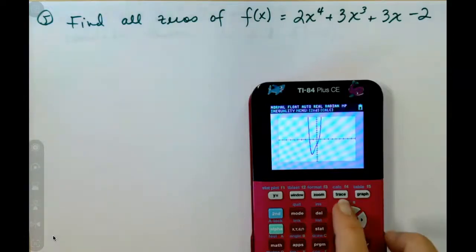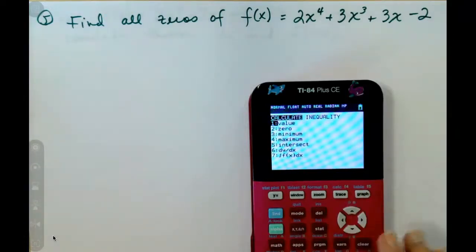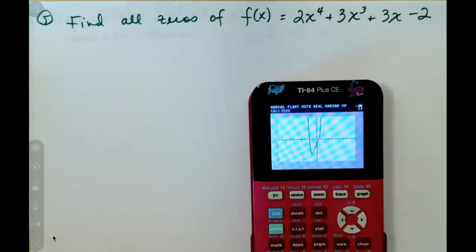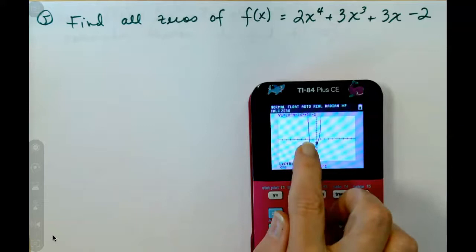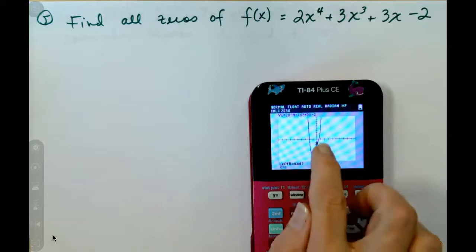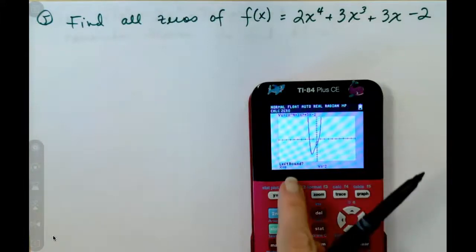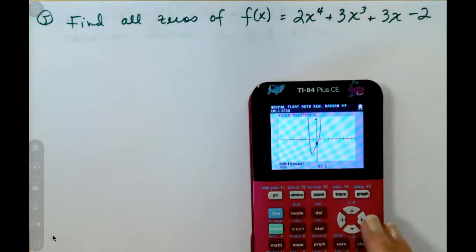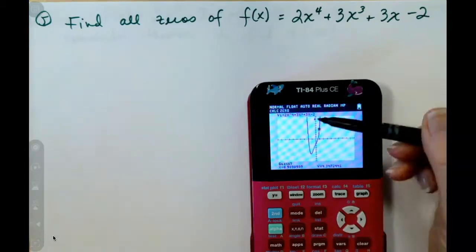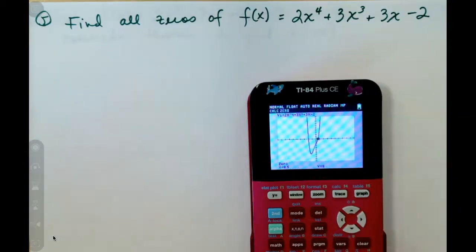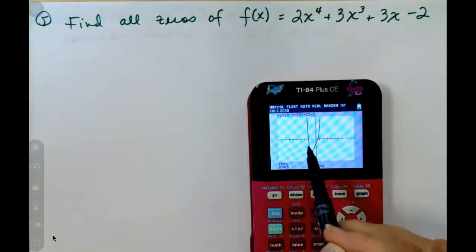Remember, we can trace on the function, or I like to use the 0 on calculate. So we can find a 0. We see this one's at -2. Let's find out where the 1 is to the right of the origin. So I've got a left boundary, and then I need a right boundary. So it's going to look in that little slice, and we have another 0 at 1/2. So we can see 2 zeros, one at -2 and one at 1/2.